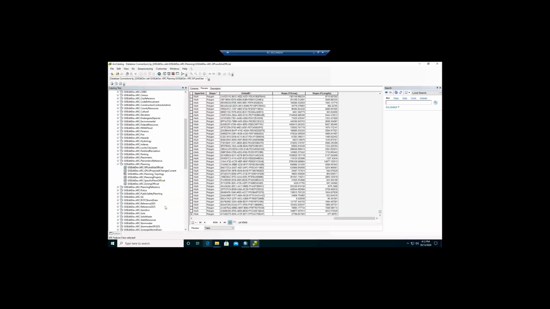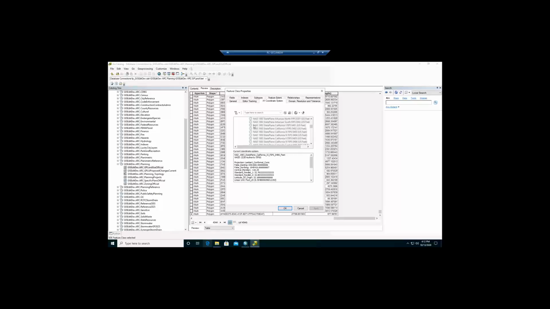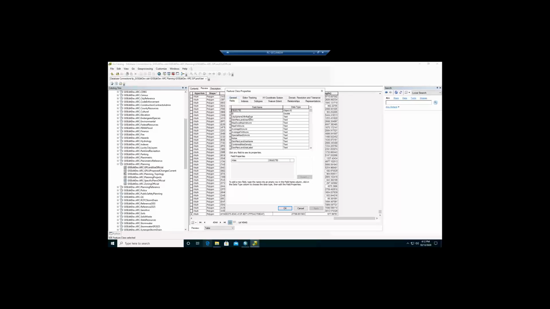Go to the properties of that layer, and if you go into the fields, it tells you what kind of field it is. Is it a text field? Is it a double? Double is a numeric number field. Some are date fields, and then you have the global id field, which is a special kind of field. And then you have some geometry fields. The geometry field stores the geometry information.